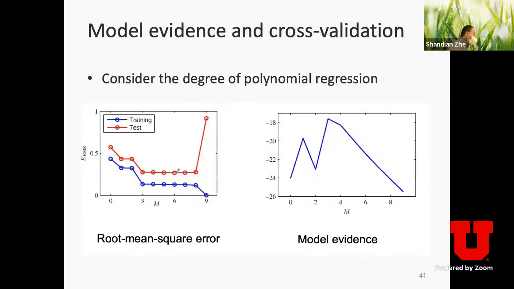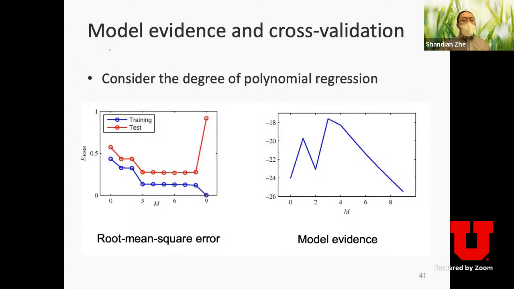So now I want to show, if you apply type 2 MLE, or maximizing model evidence, how does it compare to the effect of cross-validation? So we know that if you do a model choice, the most simple approach is to do a cross-validation. You have the same training data set, and you have some validation data set. Just partition the data into many folds and do cross-validation, and determine which model gives the best generalization performance. This is cross-validation, but this is pretty costly.